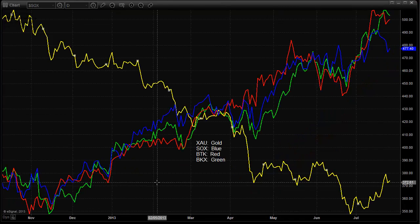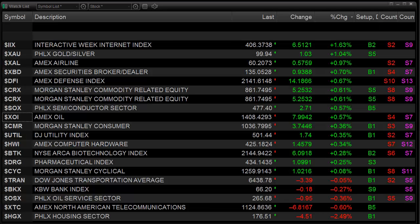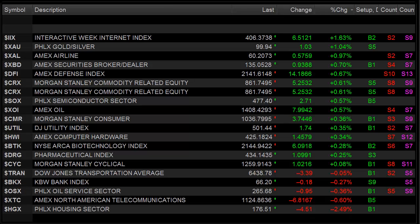Here's a look at the multi-sector daily chart. A little bit of a bump in the XAU, but nothing really to write home about. The banks were fairly weak. BTK was definitely stronger than most of the overall averages, and there was just a tiny curl up in the SOX index — kind of a ho-hum day. Looking at major sectors ranked from best to worst: the XAU was near the top of the list, broker-dealers were okay, the SOX was buried in the middle. The housing sector was really weak today — down 2.5%. The OSX was also fairly weak, and BKX also trailed the overall market.